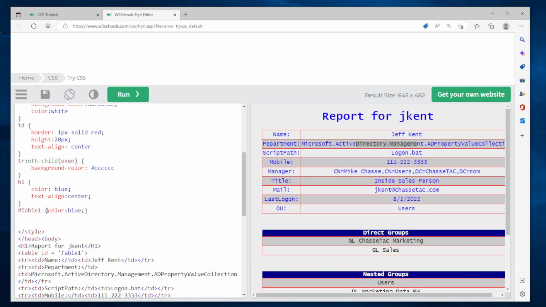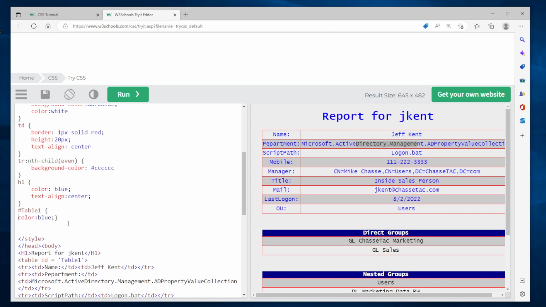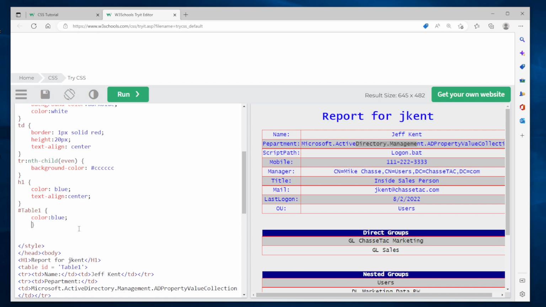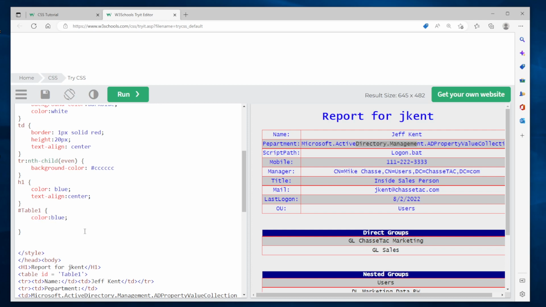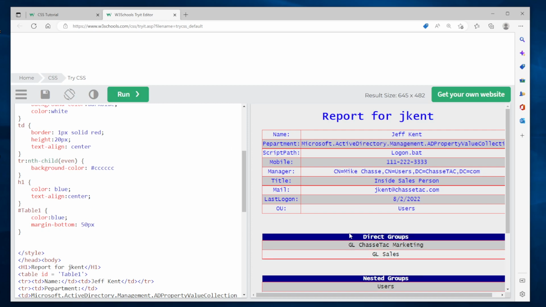So there was table 1 and then the opening curly bracket. I could do a carriage return, tab it in, put the closing down there, so make it arranged kind of nice. And then we had color blue, and then maybe we'll put another thing in here where we'll do margin bottom, and maybe that'll be 50 pixels. All right, run it, and notice now there was a little more of a gap there.